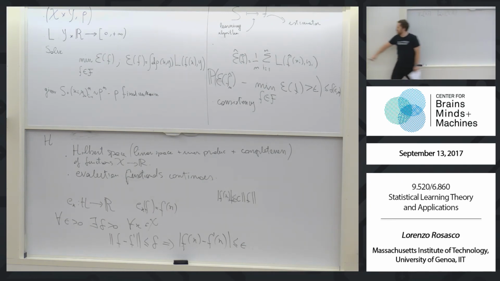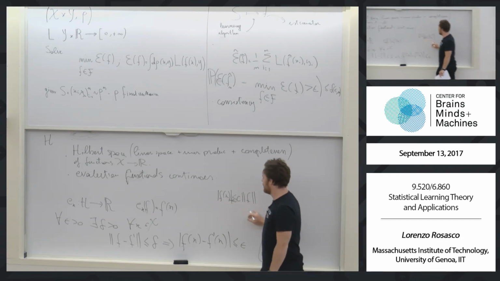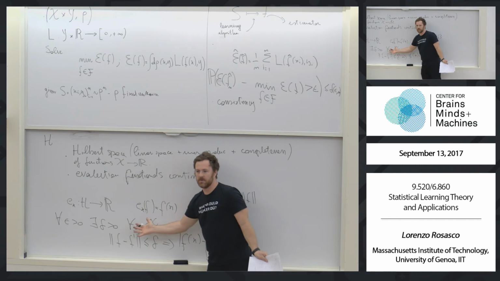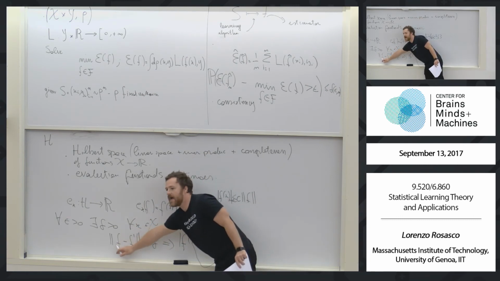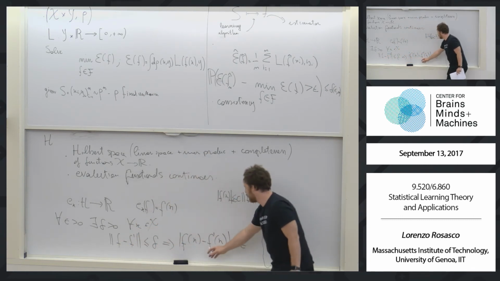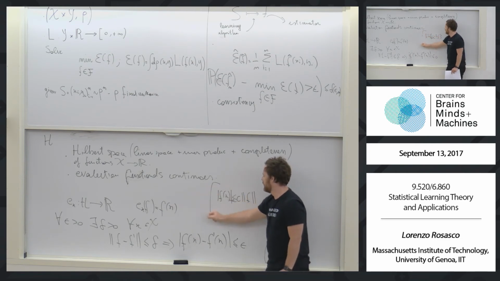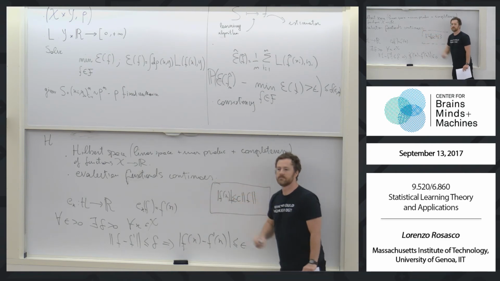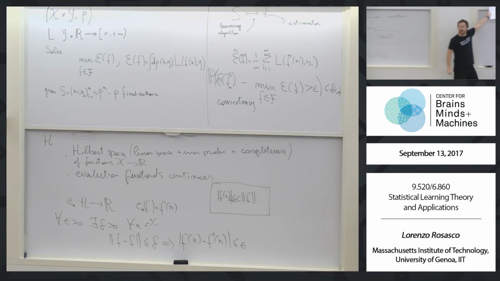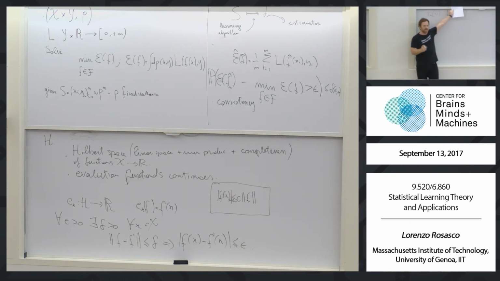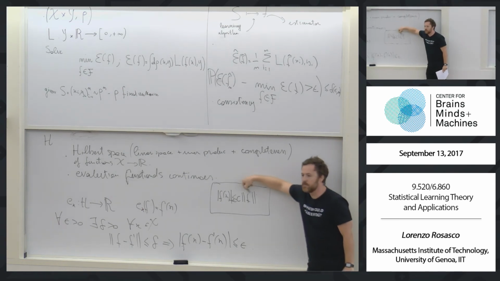Another way of writing this result is basically saying that if you just put f prime to be 0, this means that if f has a small norm, then f of x is small for every value. So in particular, I can rewrite the whole thing in a compact way this way. So it's exactly this requirement here. Now, I actually put it as an assumption, as a request. I'm just asking this to be true.